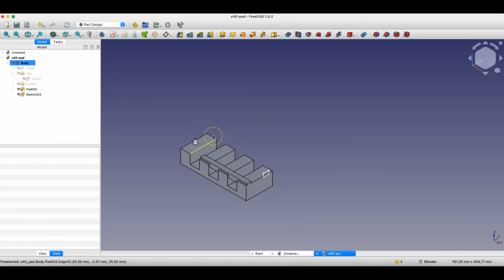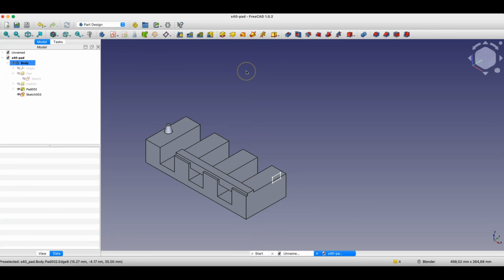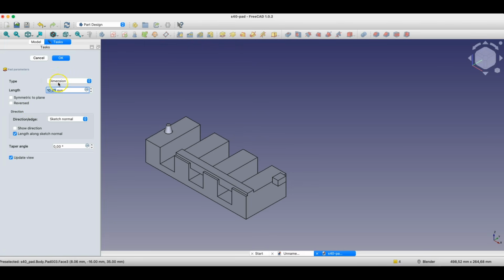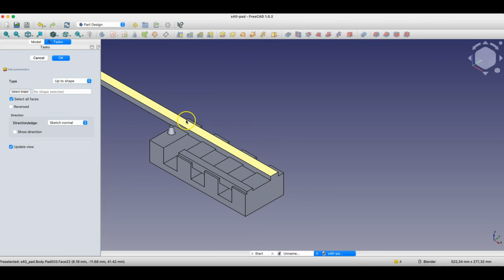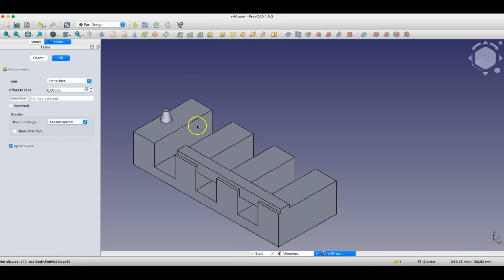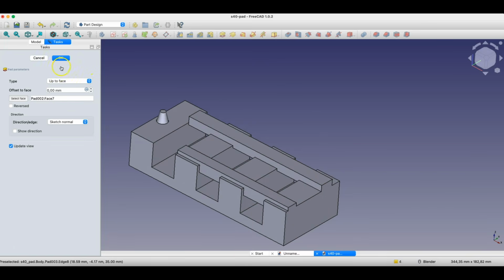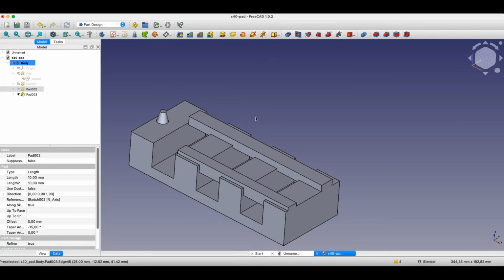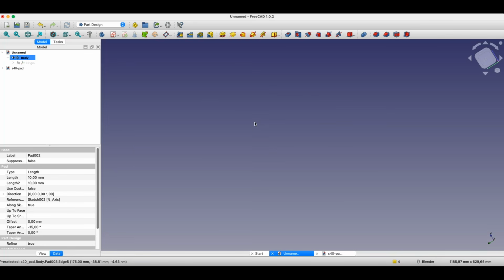Generally speaking, for this type of extrusion, it should work so that it creates the extrusion to the first or to the last encountered feature. And here, in this example, it didn't work. However, in this case, I won't focus too much on why this option doesn't work, because we can solve this using the option up to face, as I showed you in the previous example. We simply choose the option up to face here and select the face to which we want to create this extrusion, and then we can select a specific face on the solid to which the extrusion will be made. However, the options to first and to last may be useful in more advanced cases.